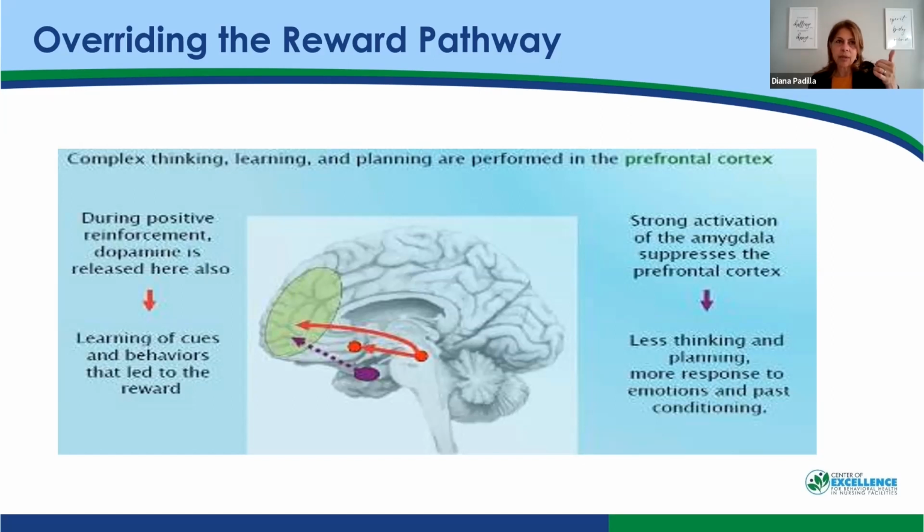And what happens is that the front part of the brain doesn't have the capacity as much. It starts to be compromised in terms of being able to function, to be able to mitigate and make decisions like maybe I'm using too much, or maybe I should drink some more, maybe I should have a meal once in a while. And so the natural reward pathway gets overridden and kind of hijacked by substances. And that's what happens when someone has progressed to a point in their substance use that even if they want to stop using, they can't. And so that kind of starts to speak to the science of substance use disorder. Next slide.